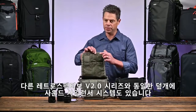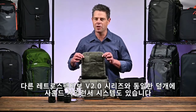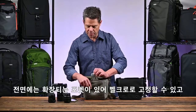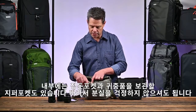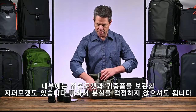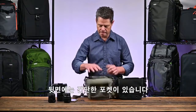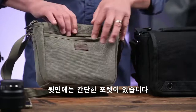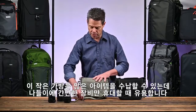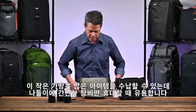On the exterior, notice we have this nice plaid, just like the Retrospective V2 series, and we also have some smaller versions of our sound silencer system. Other pockets include this expandable front pocket with a Velcro closure, and there's also inside a couple organizer pockets, as well as a zippered front pocket so you can keep your valuables in here and not have to worry about losing them. On the back side, there's a nice little slash pocket as well. This little bag can carry a lot of stuff, a lot of personal gear. It's great for just a small day outing, or if you want to just keep a small kit by your side — a little grab-and-go bag.